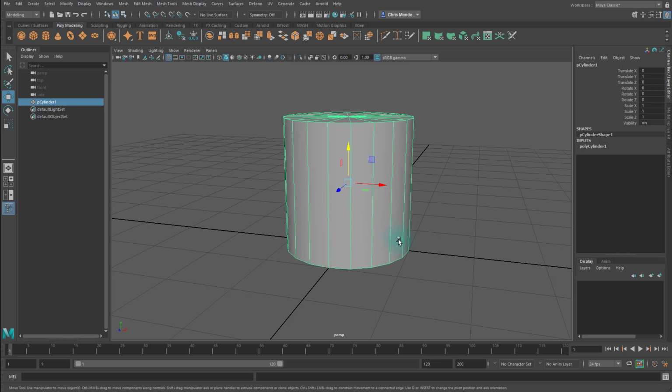In order to do that, we need to use the Extrude Tool, and we need another edge to delineate the thickness of the brim. Let's start by getting that edge.